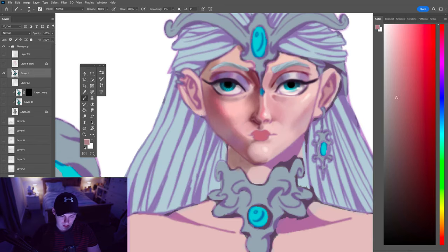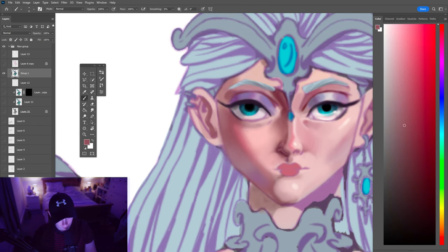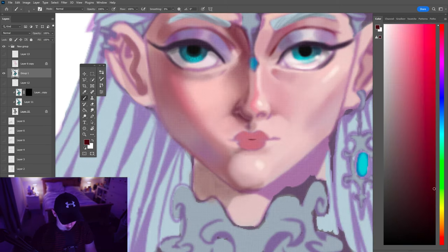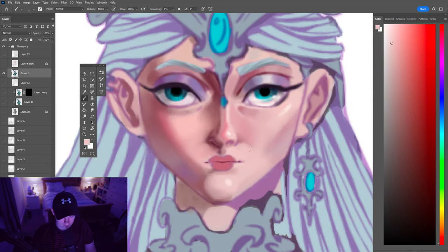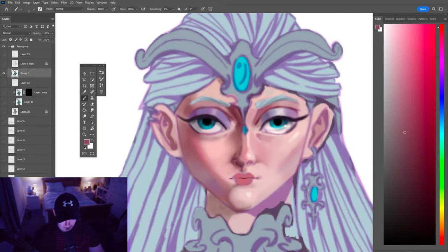This allows you to do minute adjustments to each individual feature of a face, which is really good in this situation because I can just make it align much quicker and much better. I also noticed that the pupil and the irises are in different positions on the eye. I then fixed that as she was looking kind of cockeyed and not looking in the same place. The pupil is on the wrong level as well, so I try to fix that at this point too.